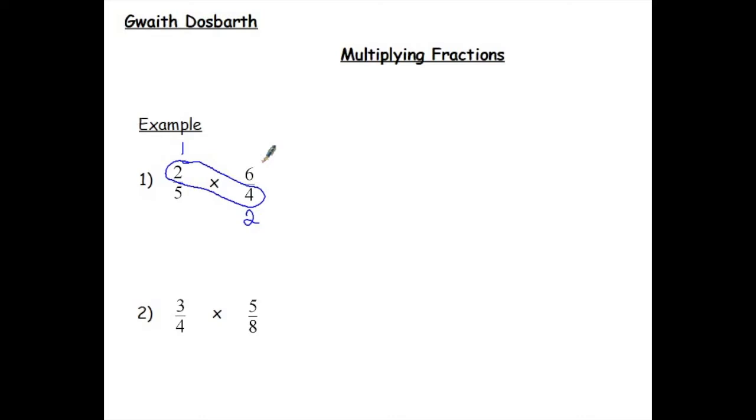And we do the same thing with the other two numbers. So we circle both of those, and now you can see why it's called the bow method, because it looks like a bow. And we look at both numbers 5 and 6. Now you can see no number other than 1 goes into both of these. So we do not need to divide them by 1. So what we'll have instead, we'll have two new fractions. We'll have 1 from this one here over 5 multiplied by 6 over 2.